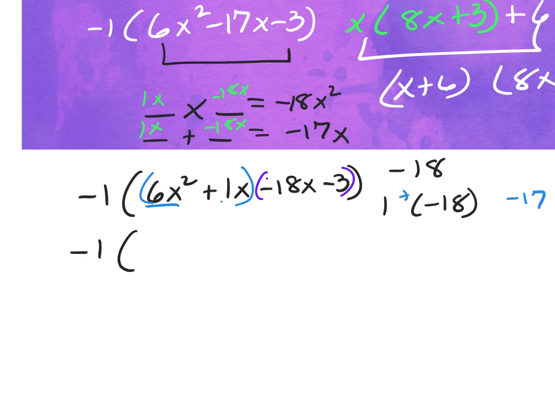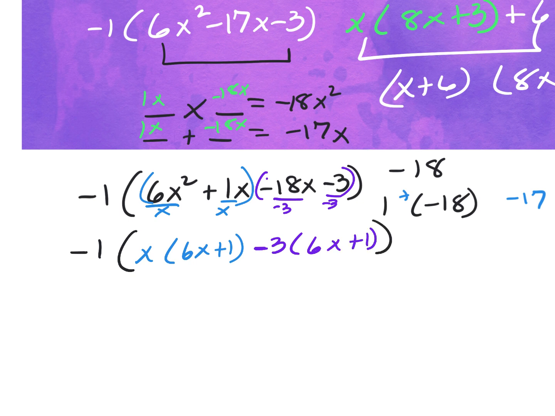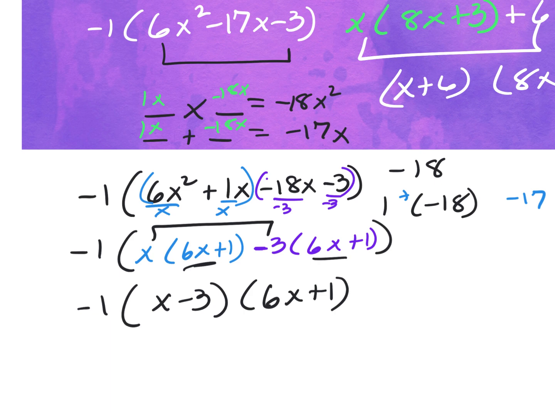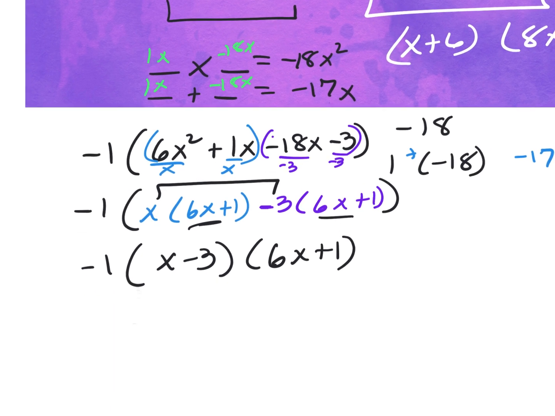So my GCF here is just going to be an x. So 6x plus 1. And then my GCF of purple is going to be negative 3. And again, I still get the same thing I got in the blue. So now, have the GCF, take these two, put them together, and the one that was in common. And you're done. And you may also see it written as just a negative sign, or with the negative 1 in front.